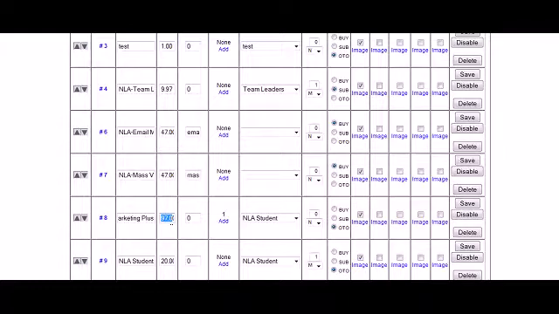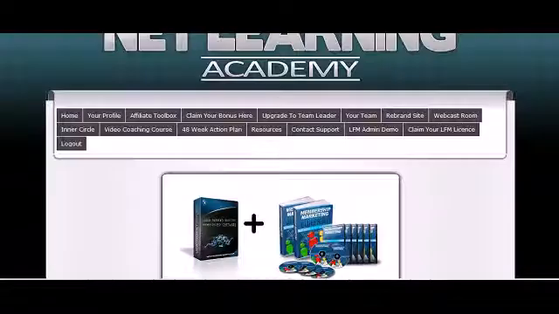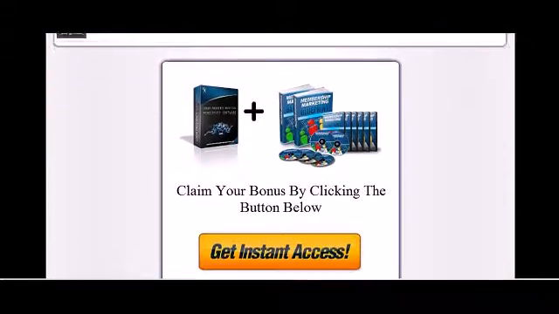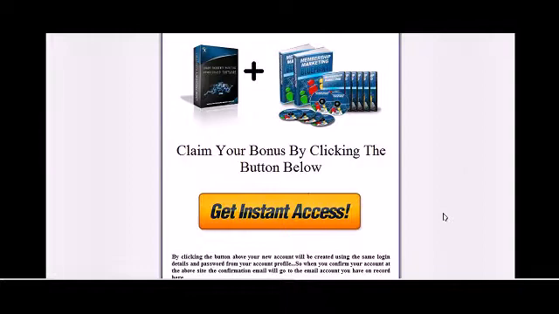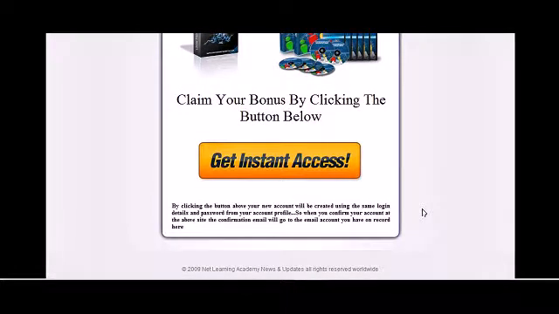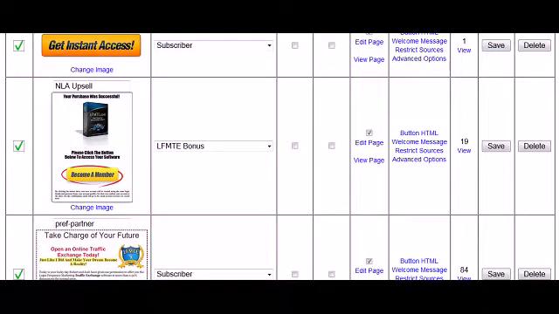Pretty cool, right? So you can put these pages up, and you can deliver the software to them on any website. You can take the money at one site and give them access to the other site. All right, so let me go back here, and this is the button we created. As you can see, no form, and all they have to do is click that button to get instant access to the LFM software. So there you are, pretty cool. We took the money on one site and then delivered the package to the other site.